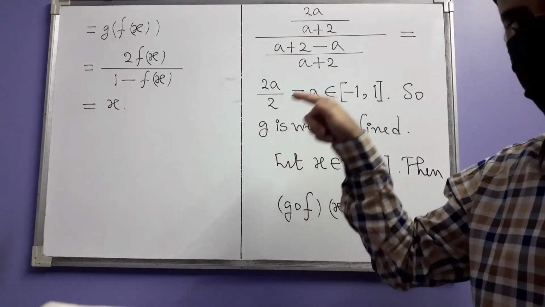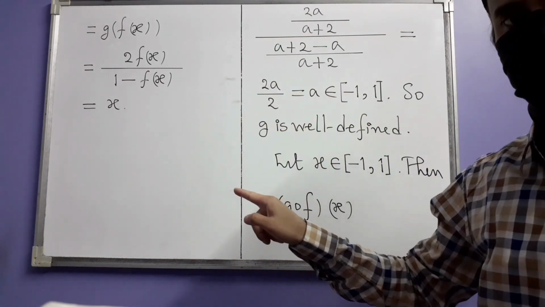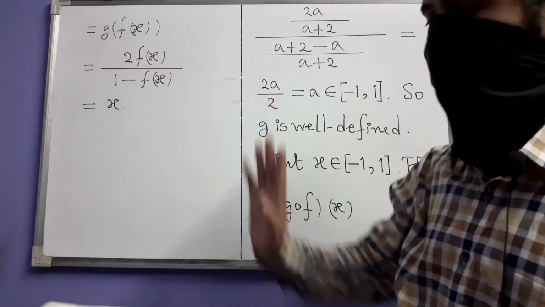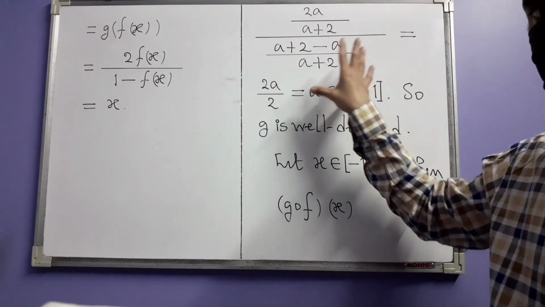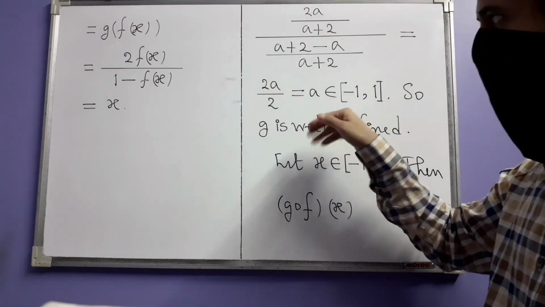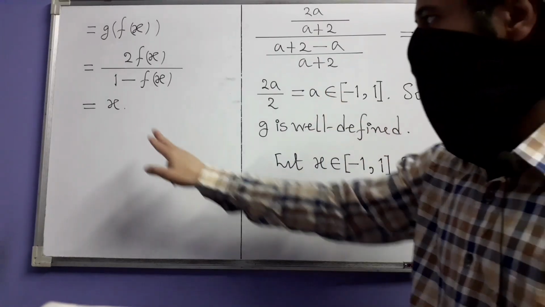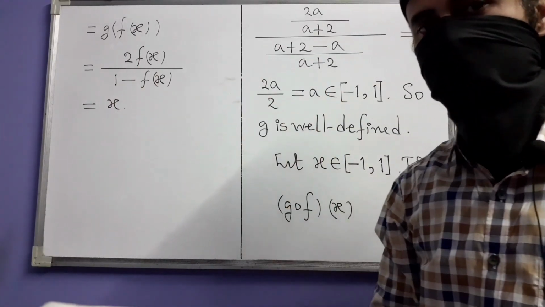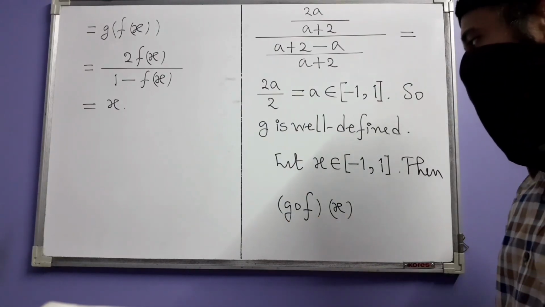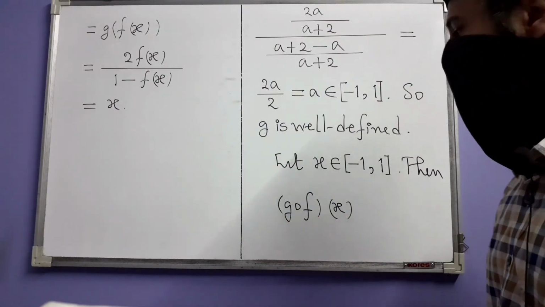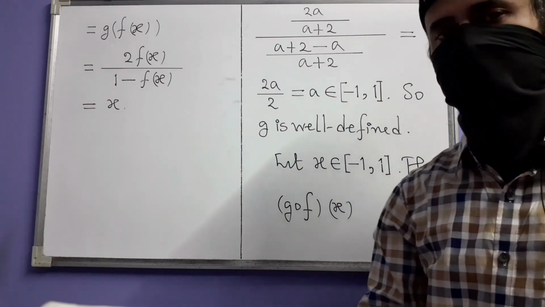We have just now seen an exactly similar calculation where in place of x we had a. In fact, this is the part of that calculation that is still here. So that ultimately gives you a back. So here also you will get x back similarly. So you see that g composition f is the identity function of this closed interval.